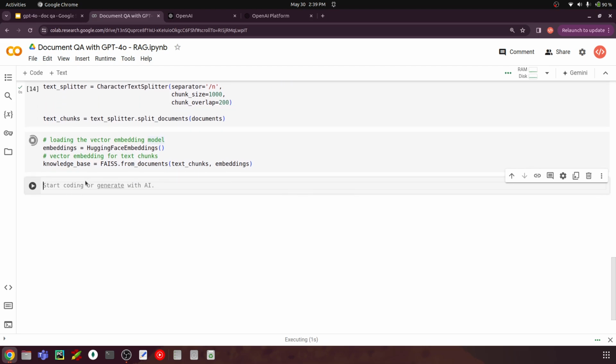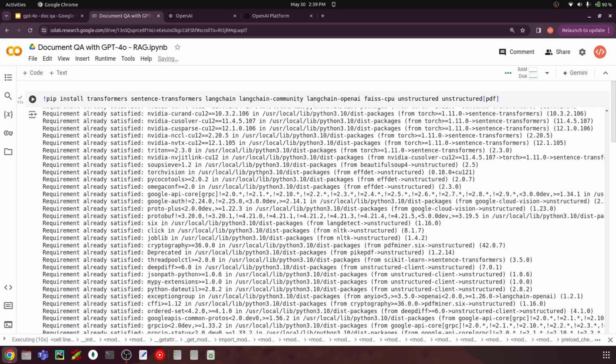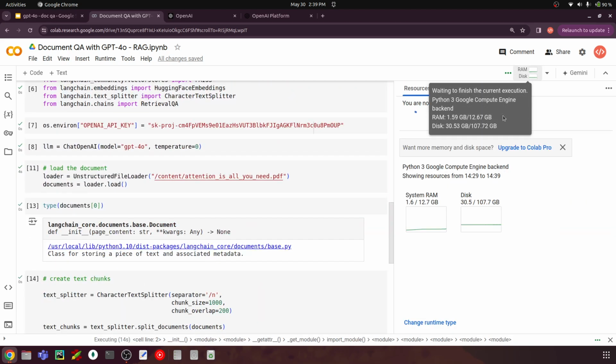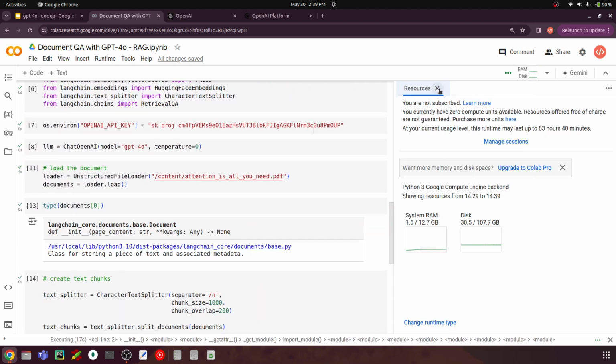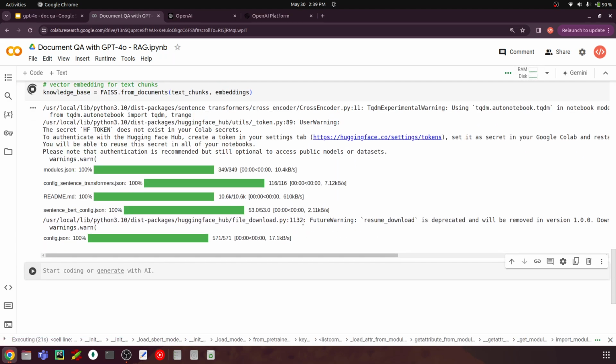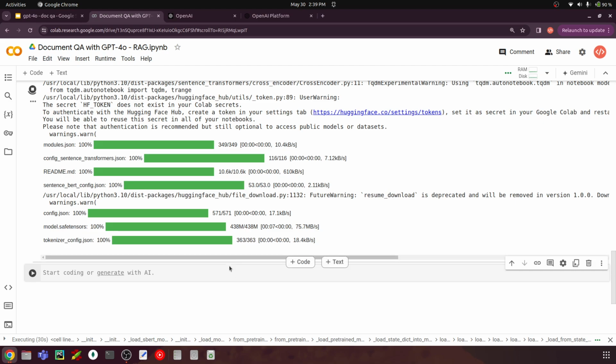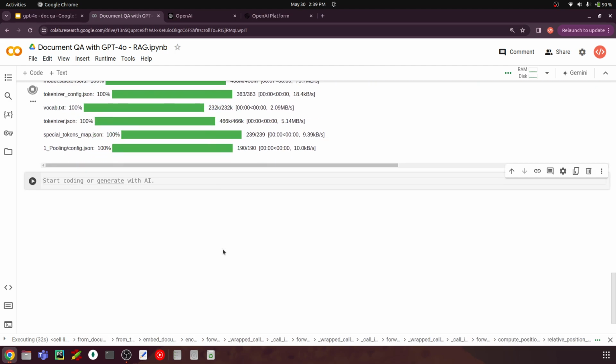This may take a couple of minutes as it has to download the model and load it here, so you can see it. If you are using a GPU, you would install the FAISS GPU version and the model will be loaded in the GPU. Now it's going to load in the CPU, in RAM. If you have a GPU environment, it will get loaded in the GPU. Here you can see the size of the model, which is about 438 MB. The next thing that we need to set up here is the chain that we are going to use.